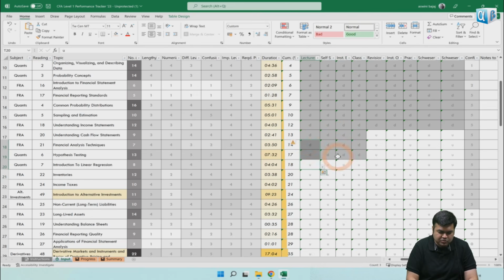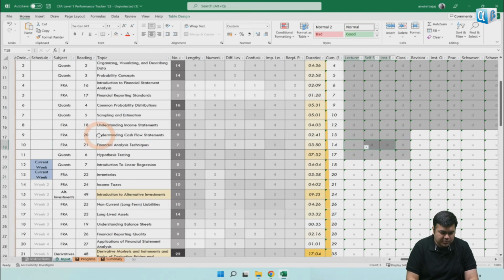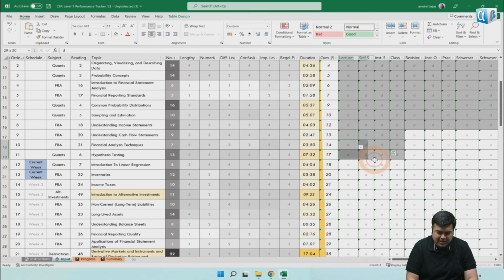Once you do the chapter, the number of chapters completed updates over here. For example, I'll remove these 2 chapters, just notice over here. I'll say, for example, I've not done these chapters. In that case, what happens? Your current week is over here, and based on the duration of the chapter, etc., you'll get the current week data that this week you need to complete this. In week 2, you have to complete these chapters, week 3 over here.